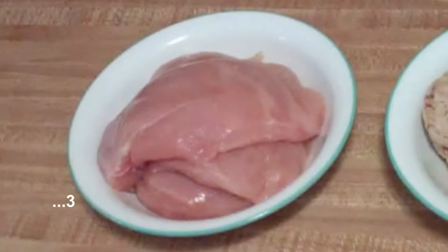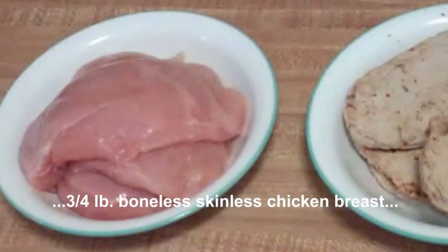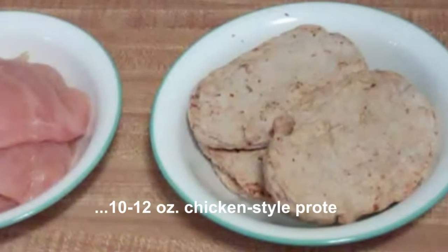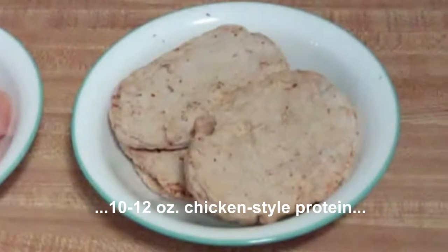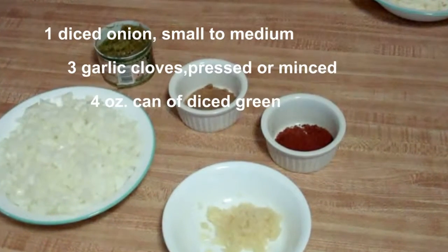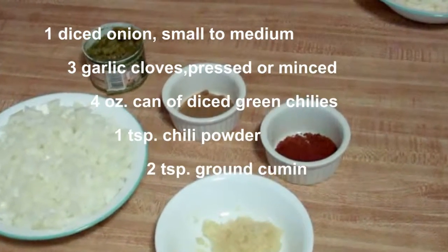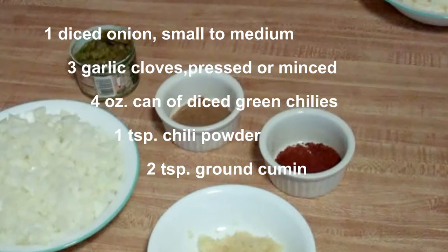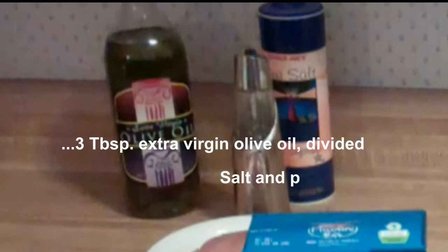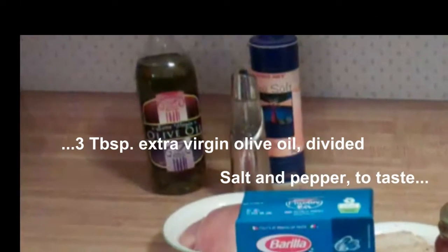Who needs that? Today's star players are boneless, skinless chicken breasts for me, and Sharon's favorite birdie look-alike Gardein scallopini. Or if fake proteins don't do it for you, just skip them. Diced, measured, open, just ready to toss in are onions and garlic, chopped green chilies, and spices like chili powder and cumin. Also on deck, extra virgin olive oil, salt, and freshly ground pepper.